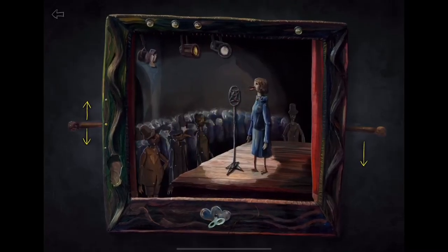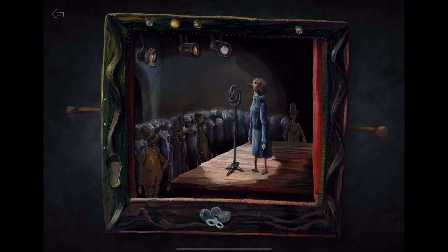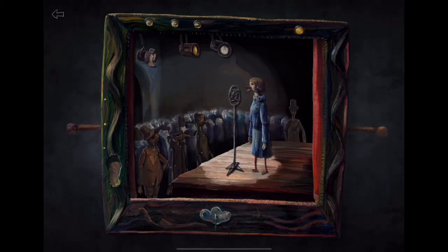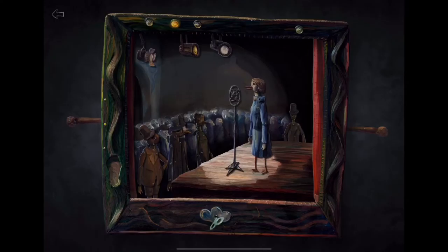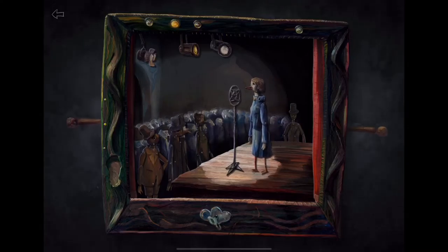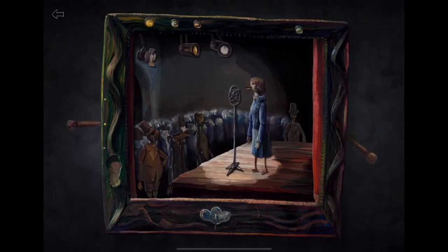Okay, let's see what this creepy picture got to do. Okay, some type of singing thing going on here. High pitch. Oh, and it's creepy up there, yes. I have no idea what you're supposed to accomplish in this interactive photo. A lot of singing. Okay, I'm getting tired of this. Peace out on this.